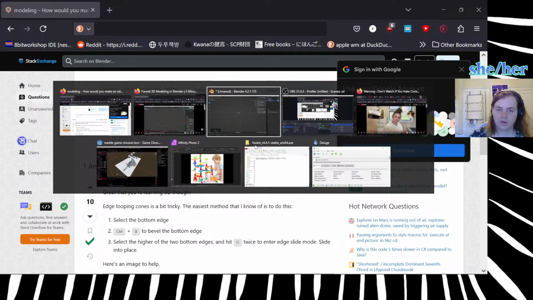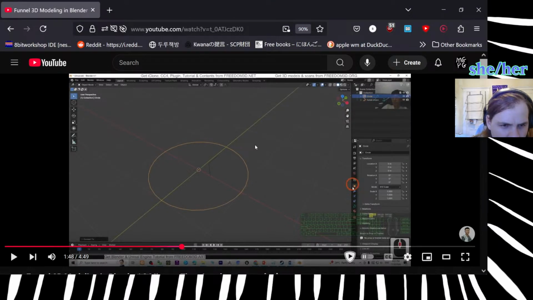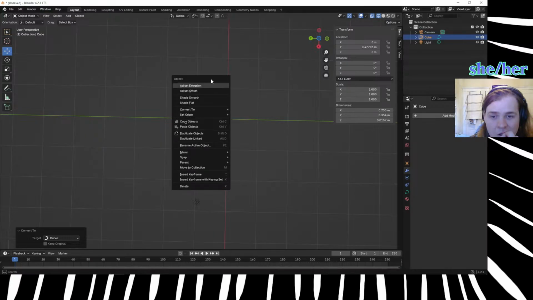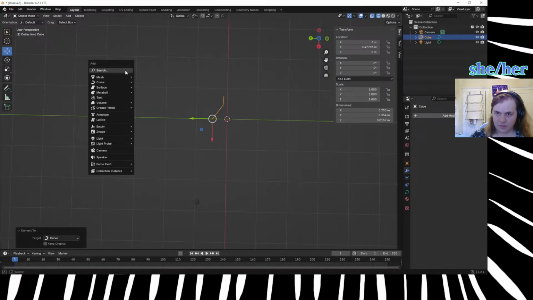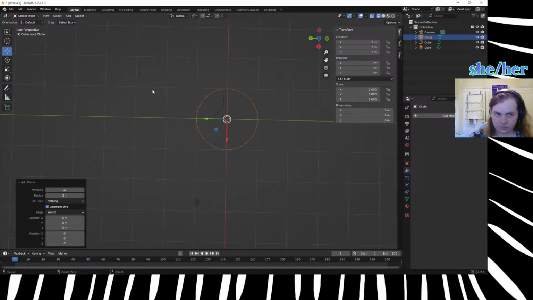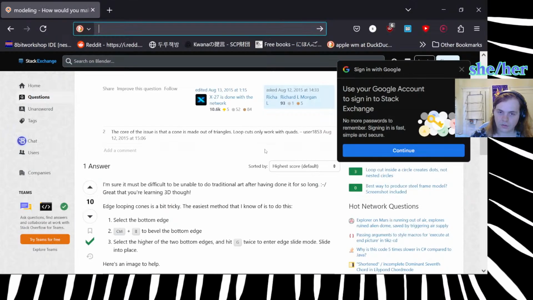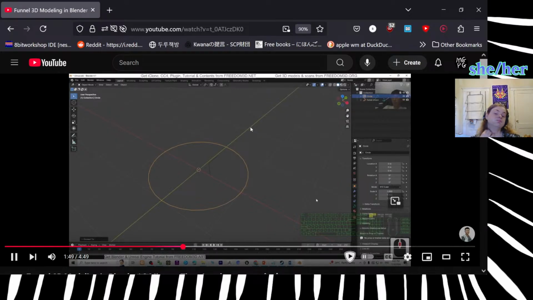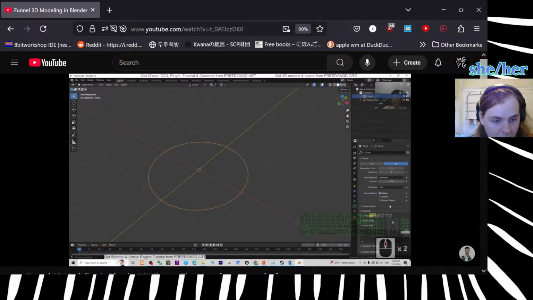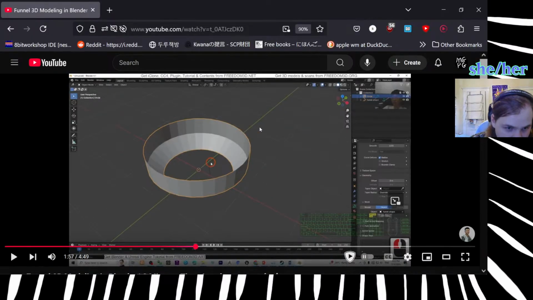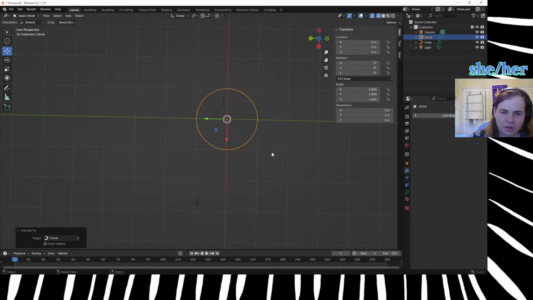Okay, so let's see, make a circle. Shift A, mesh, circle. Okay, convert that to curve. Geometry, object. Wait, what the hell?